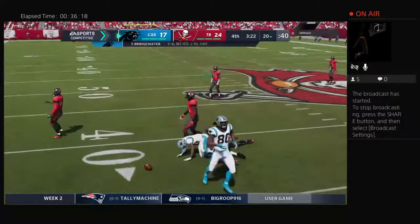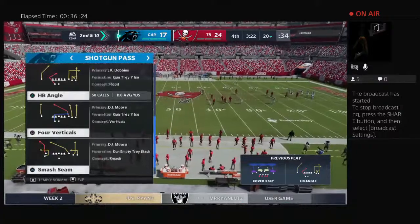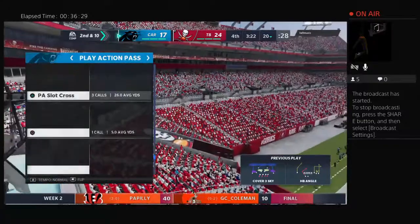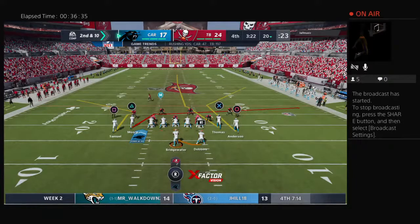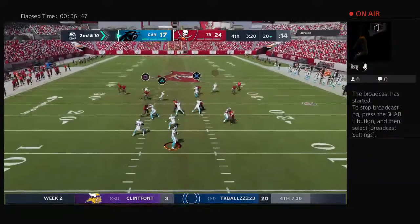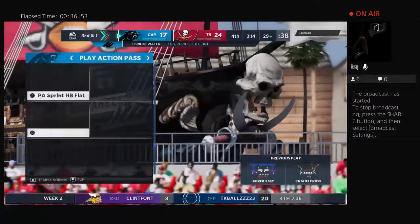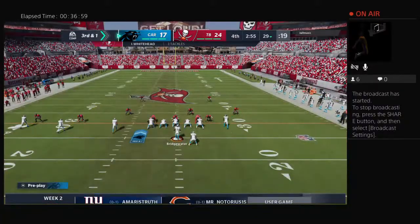And now a throw on 1st down there, but it's incomplete. That's an excellent play by the defender. He diagnosed that one, closed quickly, and helped force the incompletion. 2nd and 10 at the 20-yard line. On play action, it's Bridgewater. He goes full extension, and he's got it. 9 yards, not quite enough, and they'll be left now with 3rd and 1. A 9-yard gain. Here we go, 3rd and 1.